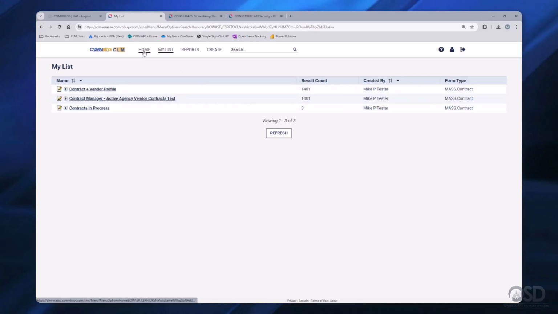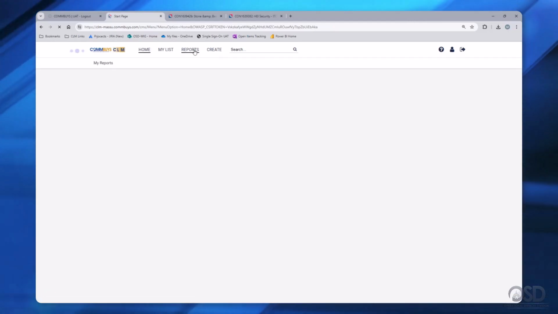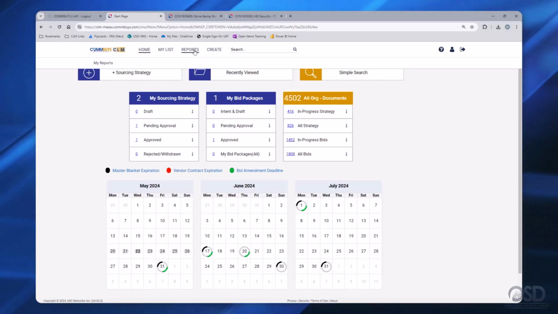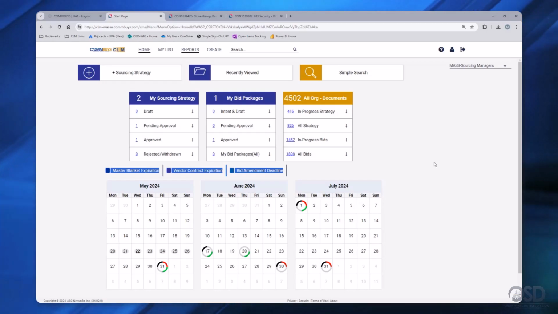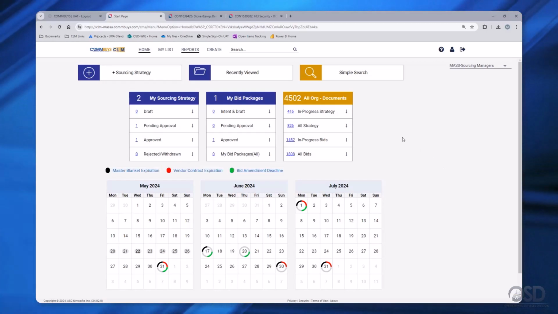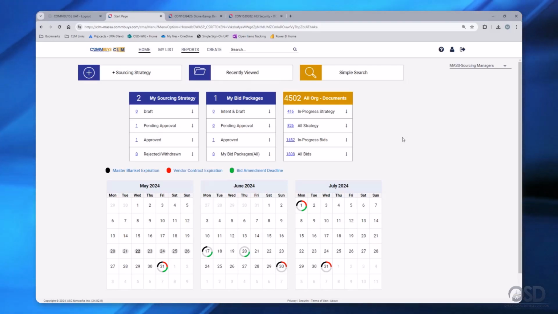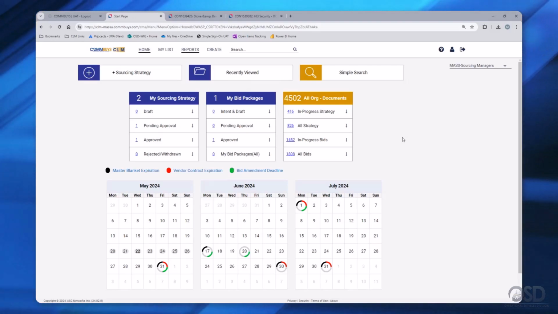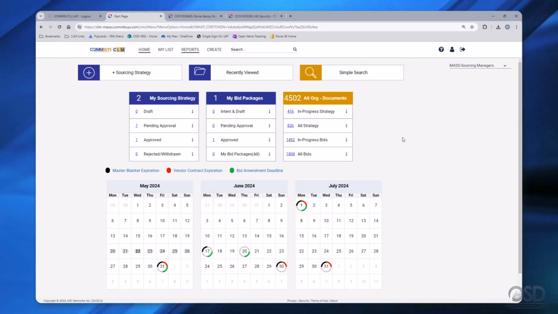In summary, we'd like to teach you that reports have been prepackaged. Canned reports are available within the system. We do think that they will be helpful, but also realize that they may not meet the demands of all users. So hopefully through this video, you've realized that you can run the canned reports, you can create your own reports, and you can modify or build off some of those prepared reports by using the copy forward feature and then modifying the parameters.